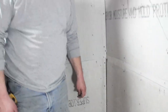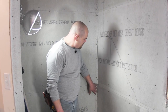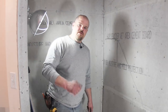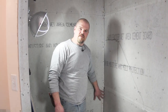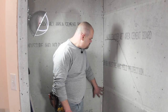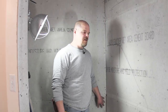Well, you don't need to replace this cement board and put a brand new piece in because we cut it a little short there. Basically, what we're gonna do is we're gonna fill that in with thin set, and then we'll put the joint tape on tomorrow when we do the waterproofing. So I'm not even gonna put joint tape on this right now. I'm just gonna put mud in there, some thin set, just to fill that up, smooth it out real good, and then we'll put tape on tomorrow. You could tape this right now, but you don't need to, because we're going to. You just wanna make sure you get it flat.